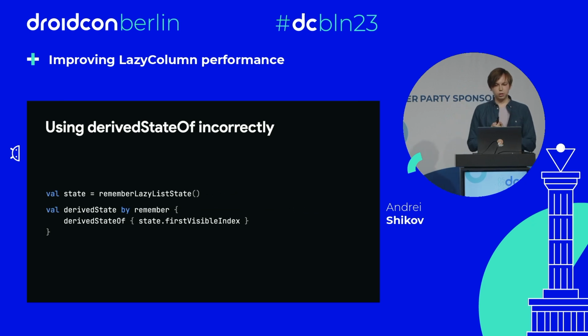A similar thing happens when you use derived state just to get rid of the lint warning that we introduced. When you use the first visible index in composition, it changes on every scroll. People just write it with derivedStateOf. The warning goes away, but the performance problem doesn't. You still scroll, you get recomposition on everything, because derived state now gets invalidated every frame, and the result of derived state also gets invalidated on every frame.